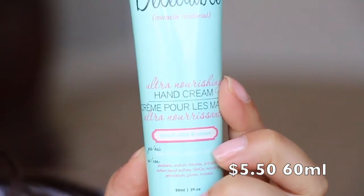Then we have from Delectable. I actually have a couple full-size vanilla-scented ones — they had them on clearance at Kohl's for a dollar. This is the Ultra Nourishing Can Cream in Sweet Mint and Cream. Oh yeah, it has a seal on it. They always smell really good, these lotions. It smells like chocolate — mint chocolate chip is what it smells like. I don't know if I like that for skin care. It feels nice but the scent is not my favorite.